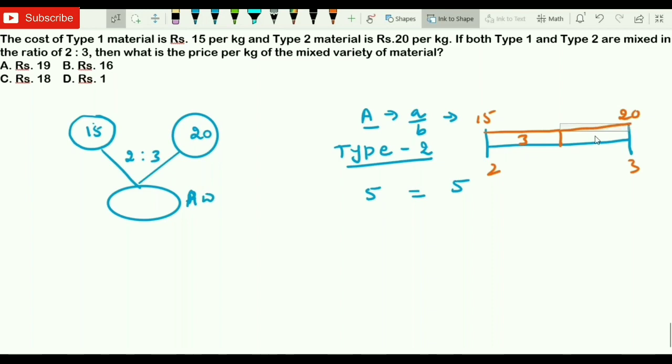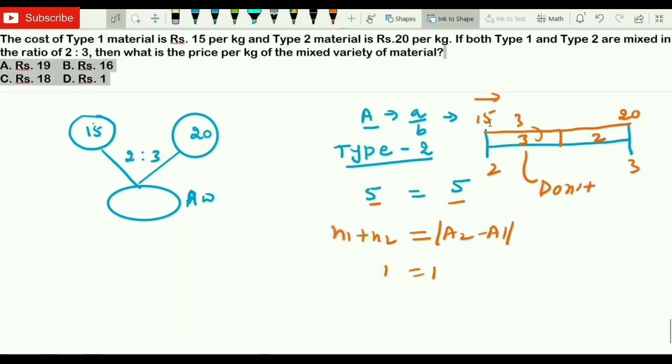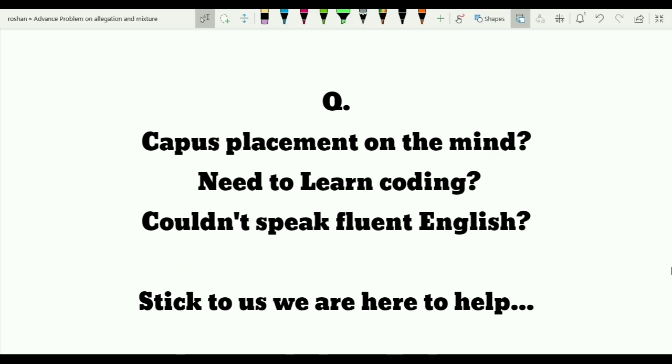If this is Type 2 problem, what we'll do? You'll say that 2 plus 3, that is 5, has to be equal to how much? What is the difference on the top? 5 has to be equal to 5. If 5 has to be equal to 5, it's very easy for me now. This was 2, this was 3, this was 15, this was 20. This area has to be equal to 3 according to equation, this has to be equal to 2. 5 is equal to 5, whenever this equation will be same, 3 will be also equal to 3. Now see which direction I'm increasing - I'm increasing from here. So 15 plus 3 will be equal to 18.